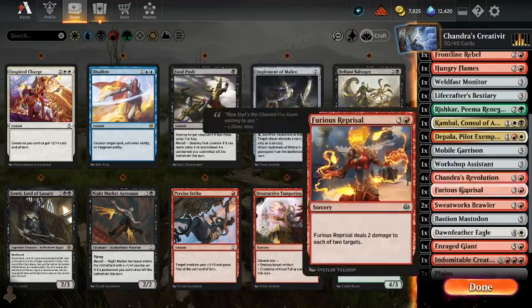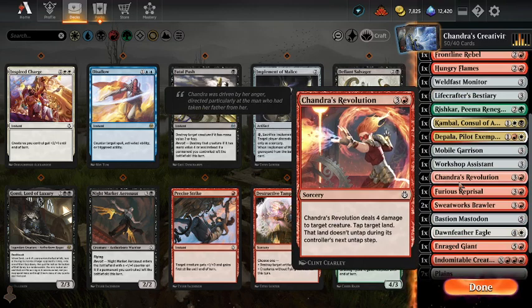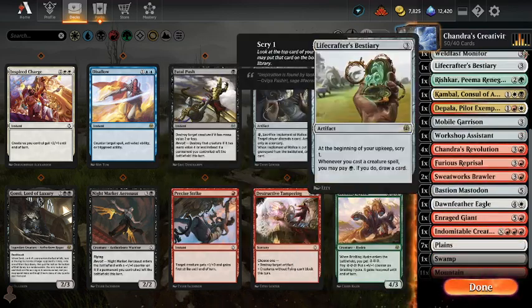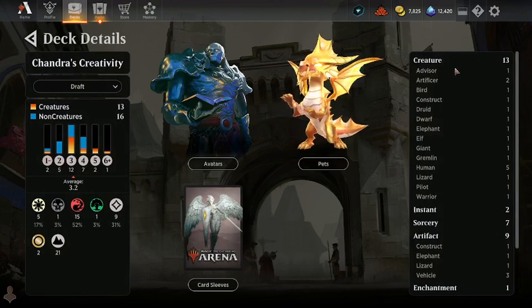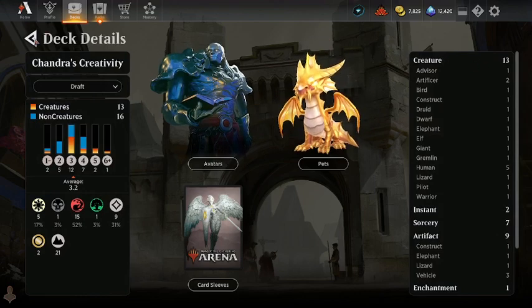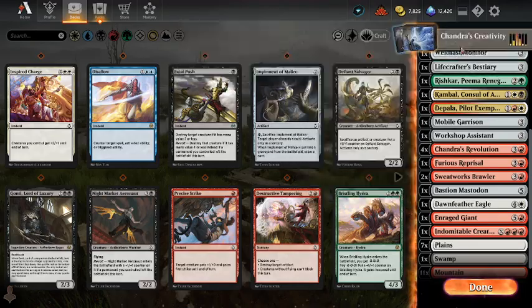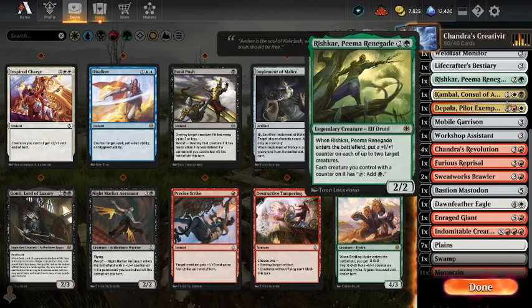I guess I found out why maybe Chandra's Revolution isn't that good. It's quite expensive. Does 4 damage. Doesn't kill absolutely everything. There are big creatures. First 2 games there were giant growth spells to protect the creatures. So yeah, maybe not as great as it looks. And the main problem is, yeah, we've only got 13 creatures. To have a sort of consistent beatdown deck, you want 16 or 17 creatures in 40 cards, and we've got 13 in 50.